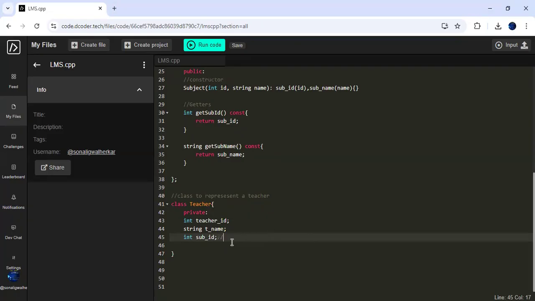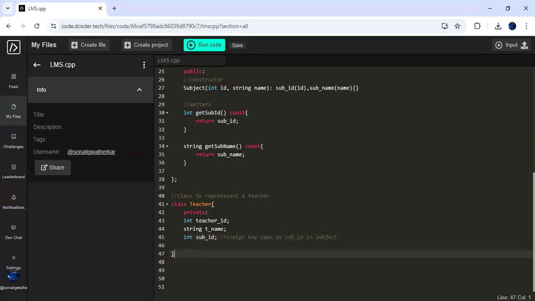Now, in terms of database, this is a foreign key, which is same as we taken in the subject, subject ID and subject class. Obviously, teacher will be teaching only those subjects which are available in subject class.